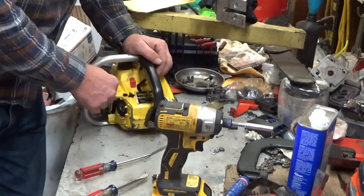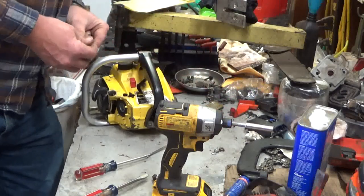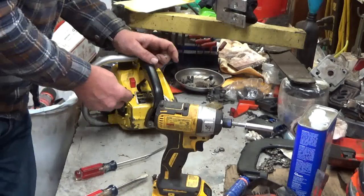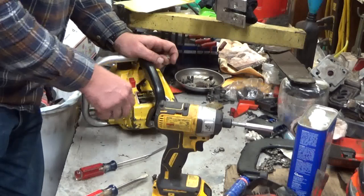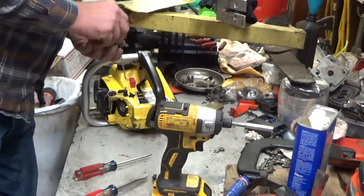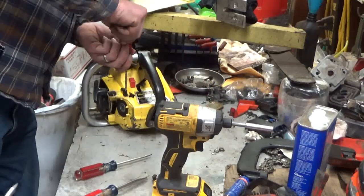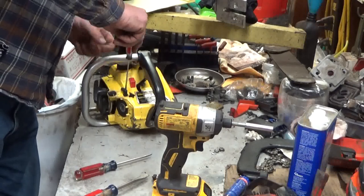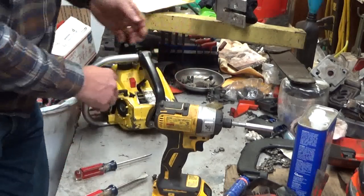Before I get any further, I'm going to come back over to the carburetor side here. And one of the things, to get the engine out, you've got to take the choke knob off. Now that's set so it'll only go on one way, and you'll know when it seats. Just got that little baby screw. You do not want to over-tighten this either, but you want it tight enough that when you're out cutting, it doesn't rattle out. That's good. And if it opens and closes the choke, you know it's good.